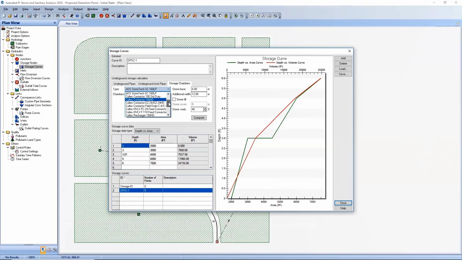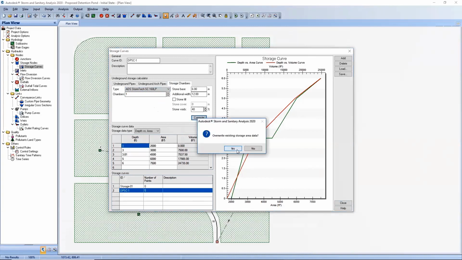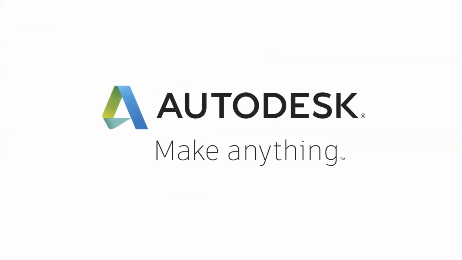After that, you can start seeing your curve storage with respect to the depth and volume. That's something I'm very sure you'll be able to try out and see how it impacts your design in terms of generating your peak volumes for the specific flow rates within the pipe networks within the storm and sanitary interface.